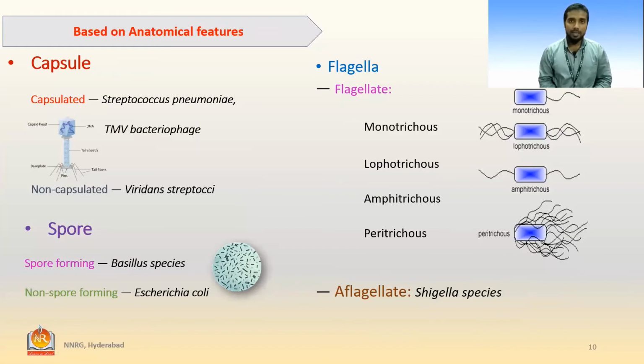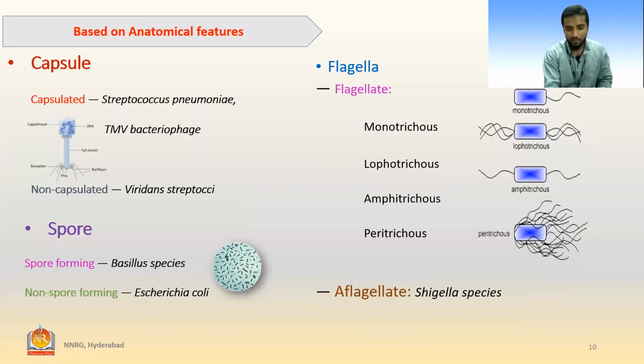If the bacterial cell has one single flagellum, you can see here, it is called monotrichous. Okay, mono means one, trichous means having a flagellum. Monotrichous means one. Lophotrichous means bacterial cell having appendages on both sides. It could be two appendages on both sides or four appendages on both sides, depends. So having flagella on both sides is called lophotrichous. Whereas amphitrichous means bacterial cell having one single flagellum on either side. Okay, one single flagellum on either side.